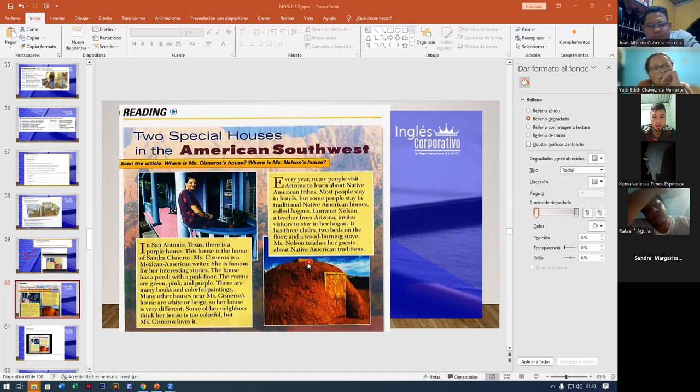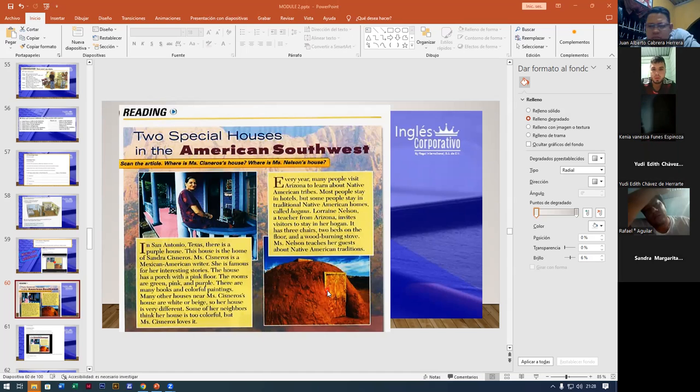Correct. And what about the things that it contains? What is the furniture? That's the hogan. Parecen hornos. Exactly. It's like here in El Salvador, right? When you cook or you bake the bread, it's like that. It's like an oven. They look like that.